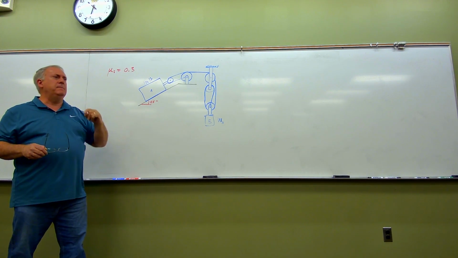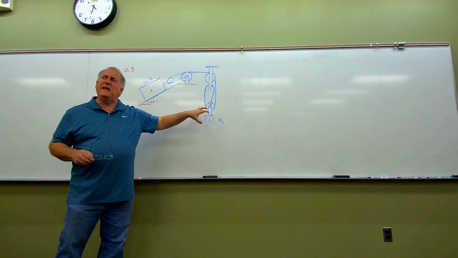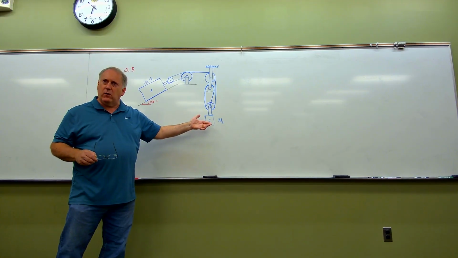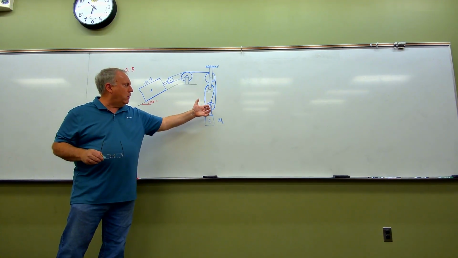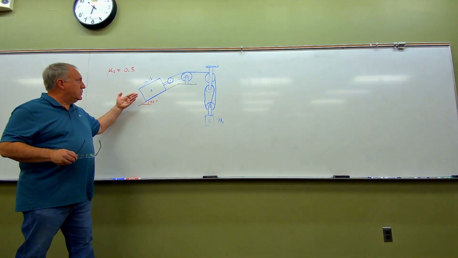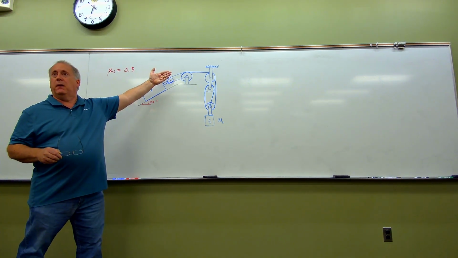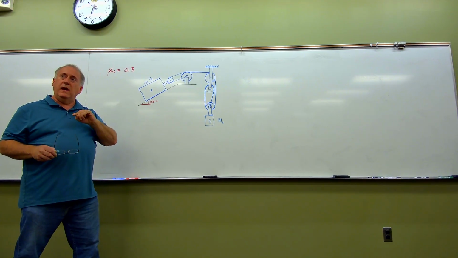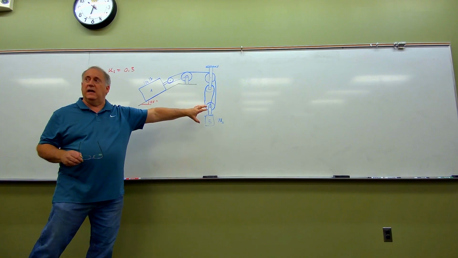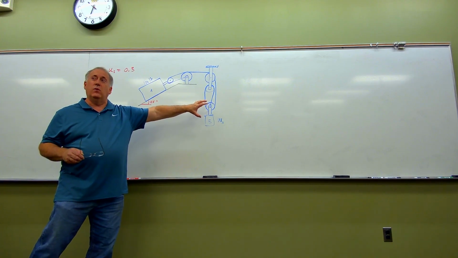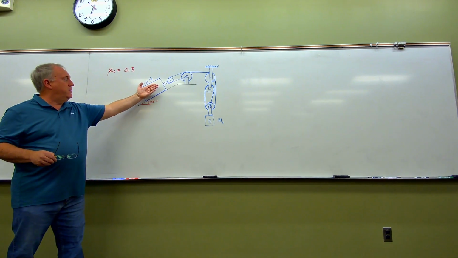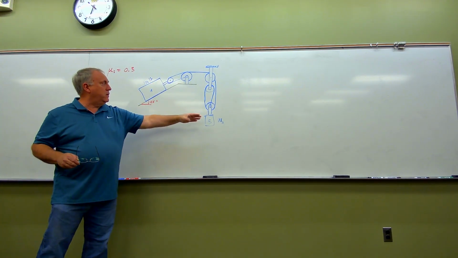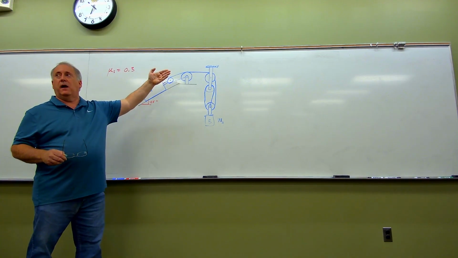And at the same time, there's not so much weight hanging over here, because let's face it, if we put a large amount of weight over here, then that would be enough weight to pull the belts and pulleys down, which would cause the box to go up the plane. So we're being asked to figure out what's the range. The range being how much weight would we need to hang here to prevent the box from sliding down the incline, and what would be the maximum we could put here to prevent it from going up the incline.